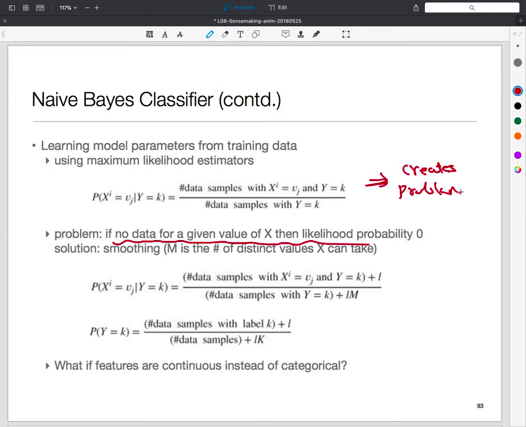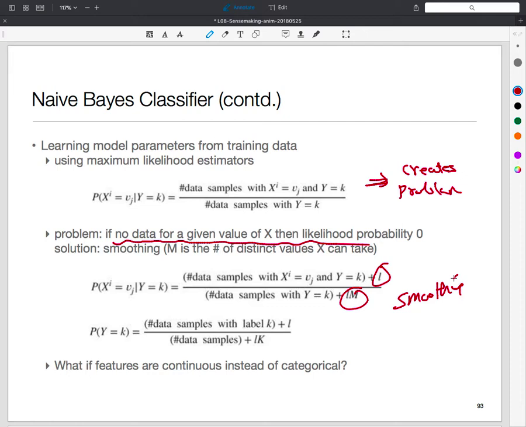So we basically want to avoid saying that absence of observation means the probability is 0. I cannot make that hard statement. So I'm going to start out by assuming everything has a prior low probability, or equal probability, and then work from that. There are various ways of achieving this effect, but this is what is commonly used, which is why you are seeing these terms. So these are the smoothing terms.